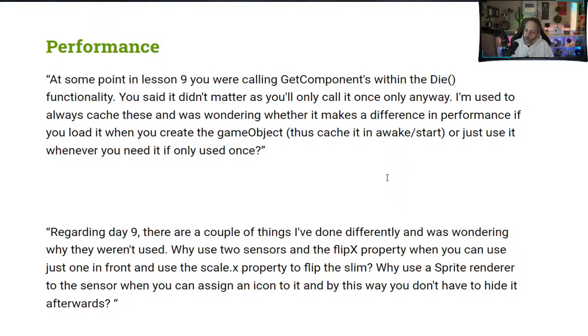So it would depend, right? If you really want to minimize the calls to get component and really optimize it, then doing it in the loading part might be better, so that you're caching them all in the load. It's still a very, very tiny call. And the performance cost of making a call to get component when the one guy dies, just when they're literally just dying, is such a rare event. It's not going to make a difference if we cache it.